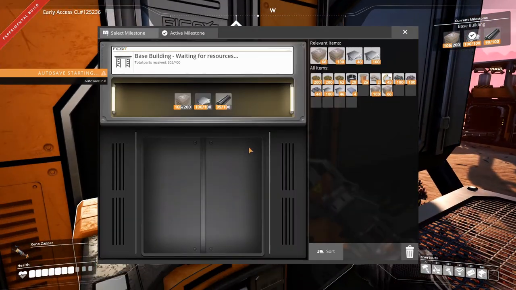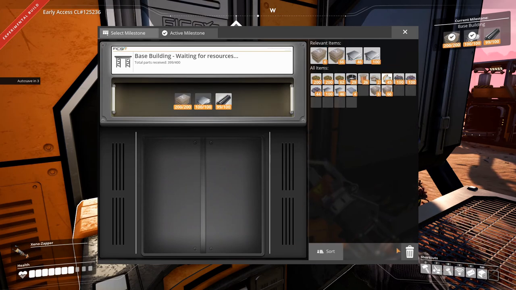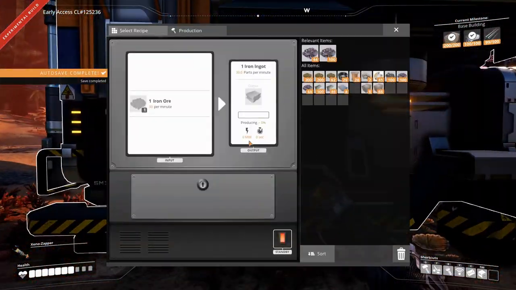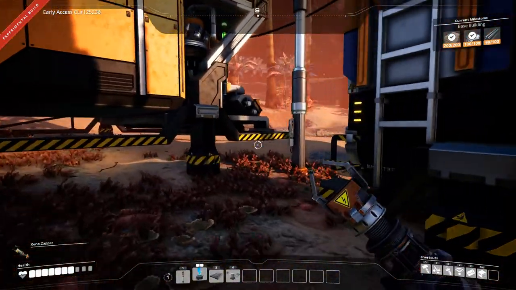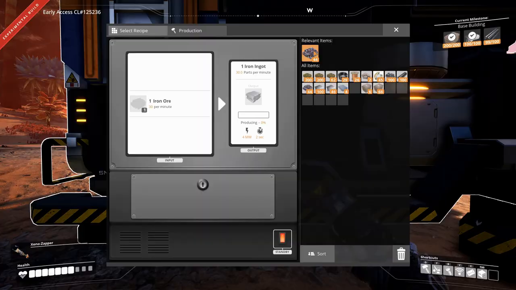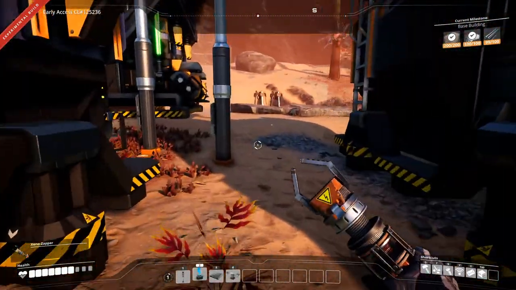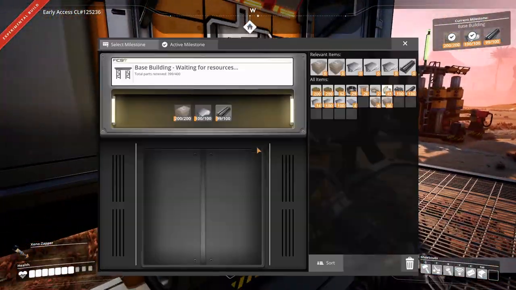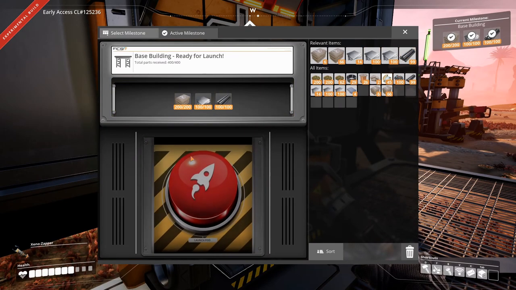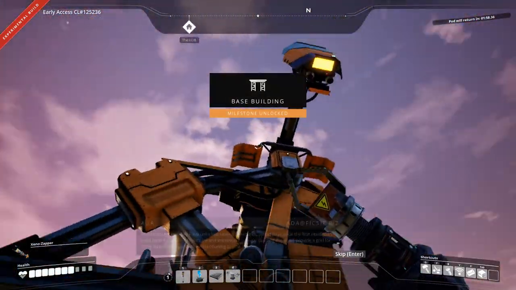Alrighty, we have all the concrete that we need, so let's fill this bad boy up. And oh, we need rods, and we might as well fill you up. Grab all of those. Give you a little bit to work with, and grab all those, and let's fill it up finally, and launch the pod, our very first pod launch.